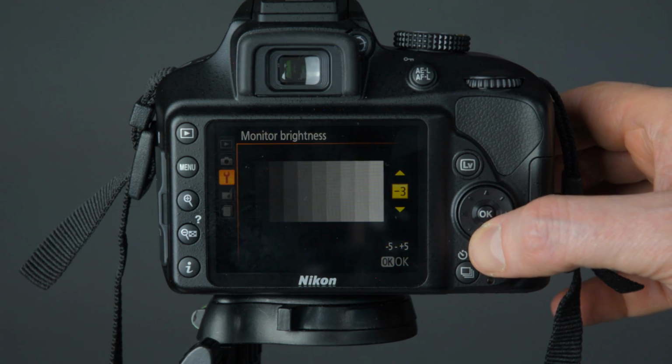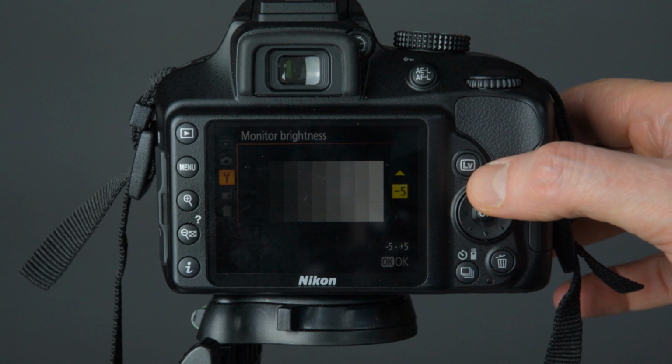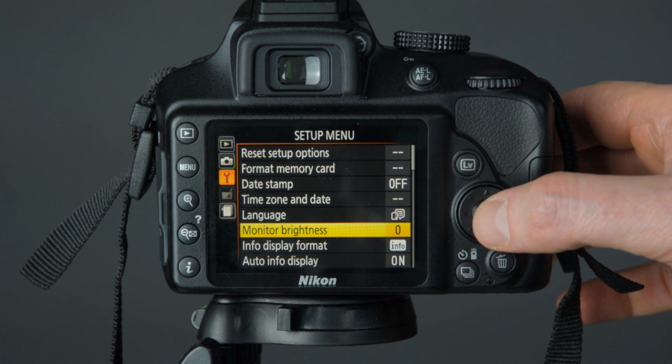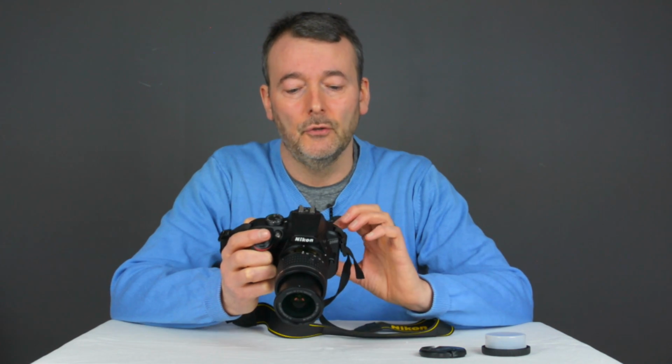Now, just to bear in mind that changing the brightness of the monitor does not change the exposure of the picture. The two are not related, so you could have a very bright monitor to see the detail of what you're photographing, and it won't affect the photograph itself. But it is a good way of checking detail and making sure that you've got the right composition for your picture if the lighting conditions behind the camera aren't so good.